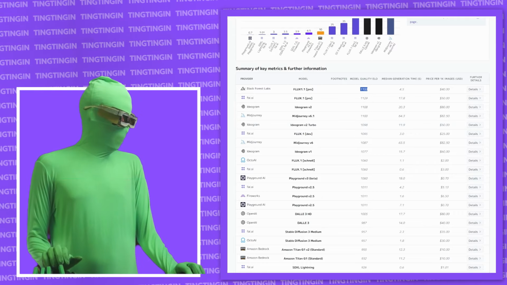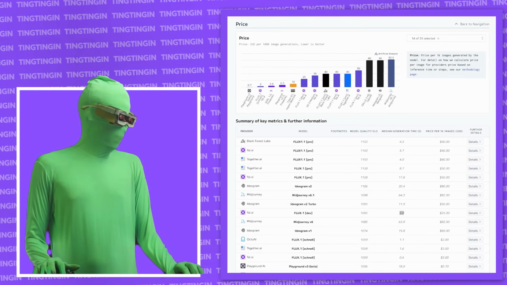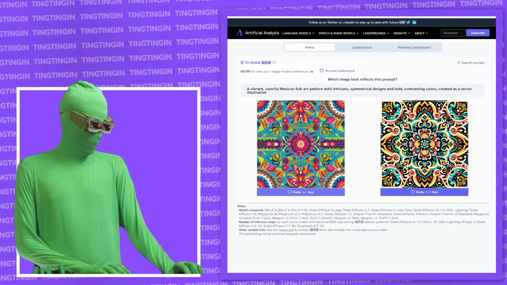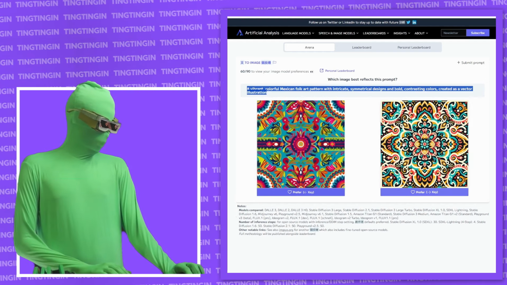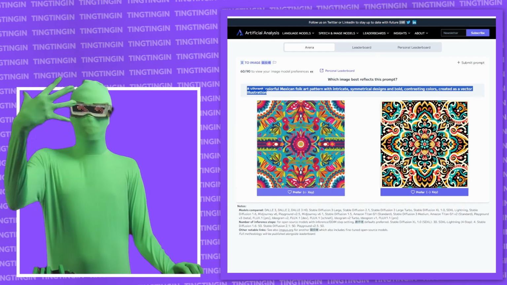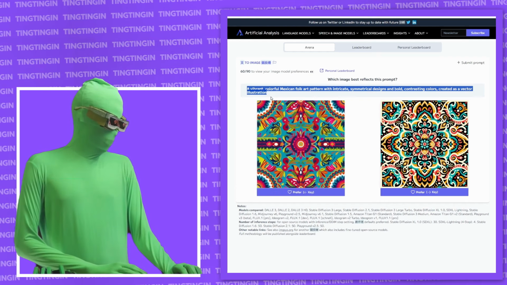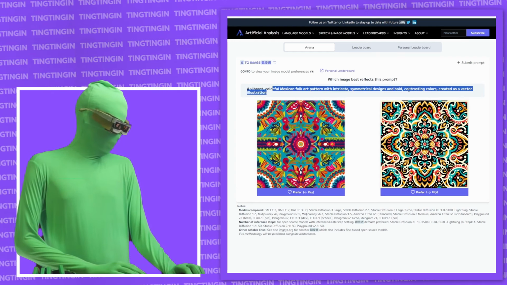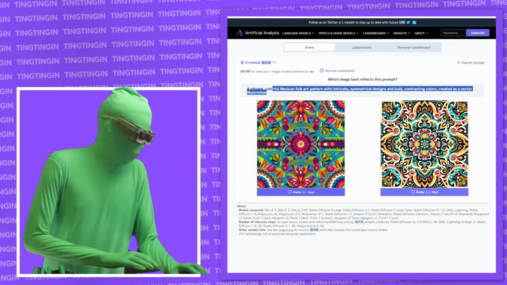I mean, this video isn't about this website, but I'll just try to show you this pretty quickly here. So what you'll see is how the site functions. It gives you two images, it gives you a prompt, and you have to rate which one is better. And then you vote here, and after you vote, it adds the point to whichever model is better. So you can read the prompt here: colorful Mexican folk art, intricate symmetrical designs, and you would simply just pick which one you think is better.